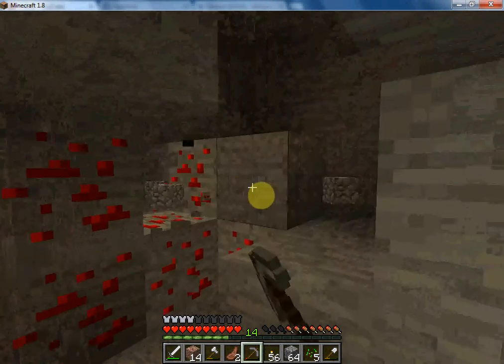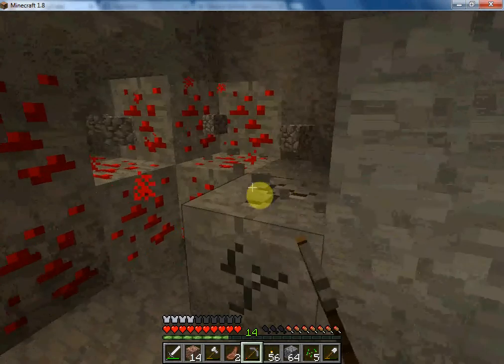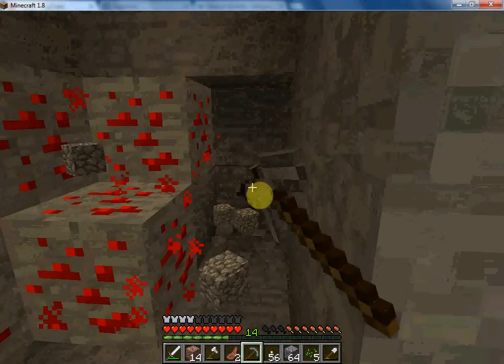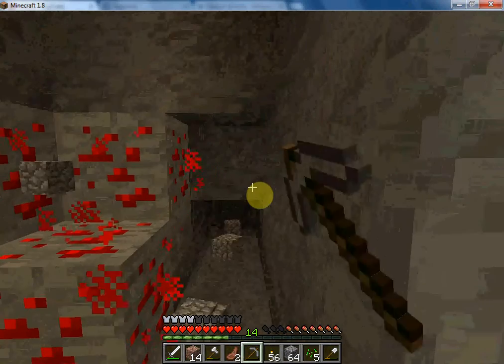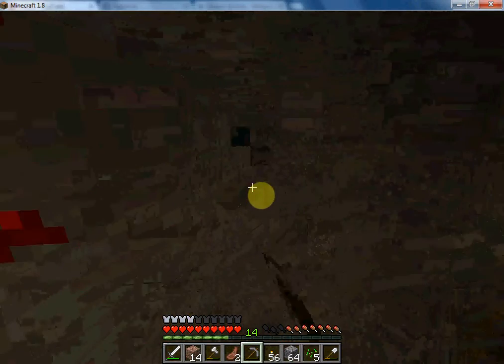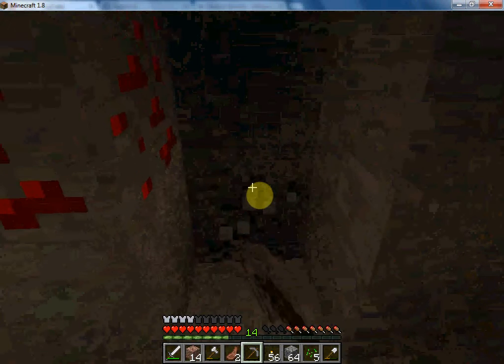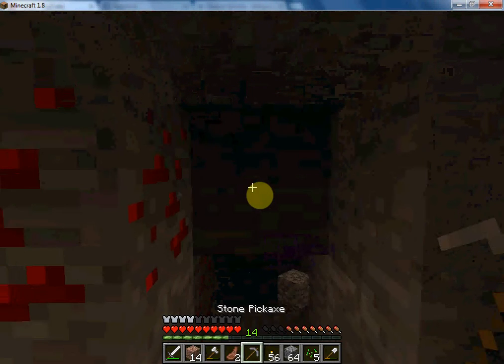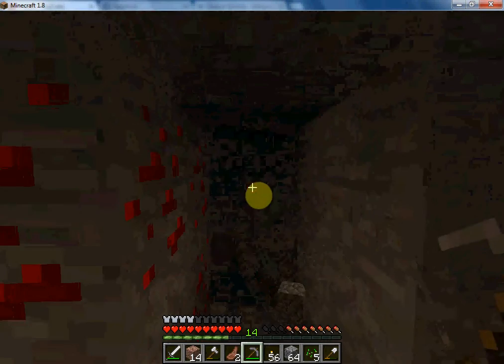No, this redstone seems to... Oh, I think this is a double patch. I think two patches of redstone actually spawned right next to each other. This is going to be really hard to make out where the diamonds or gold are. Really hard. And my pickaxe broke. Good job, I made a spare ten pickaxes.